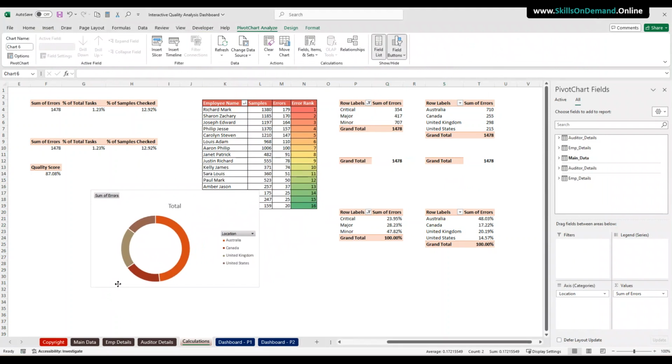Select the data. Under Insert tab, Charts, select a donut chart.